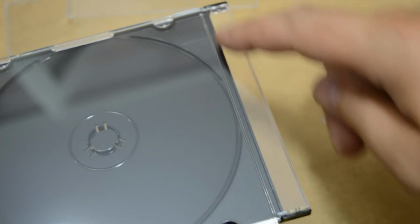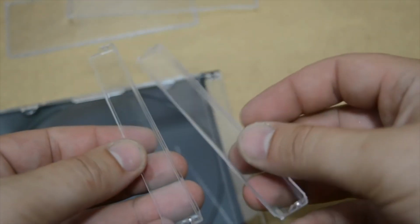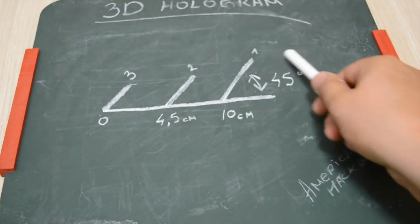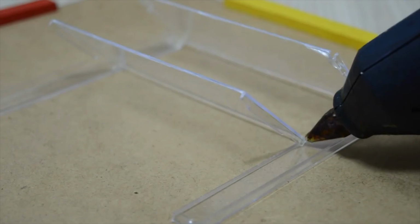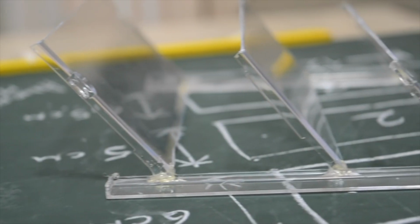On these 2 plastic pieces that we cut, also from the CD case, we're gonna glue the 3 pieces that will reflect the images from the tablet. All pieces must be placed at a 45 degree angle. Put a small amount of glue on each piece and you will get something like this.